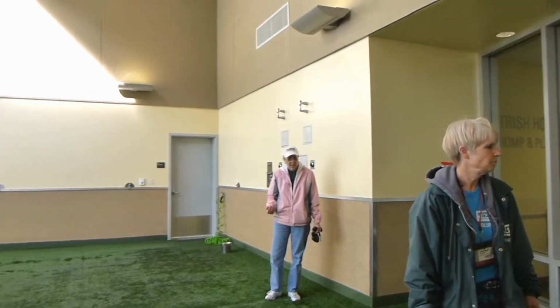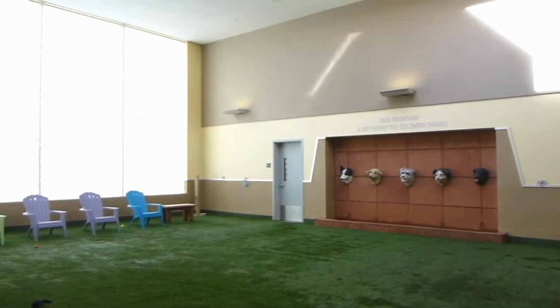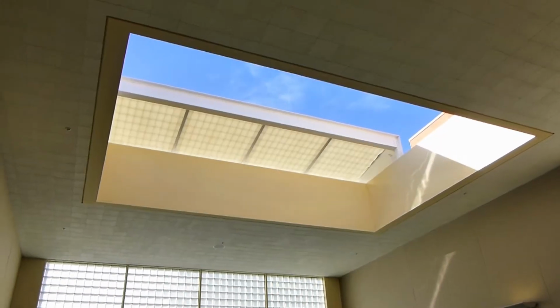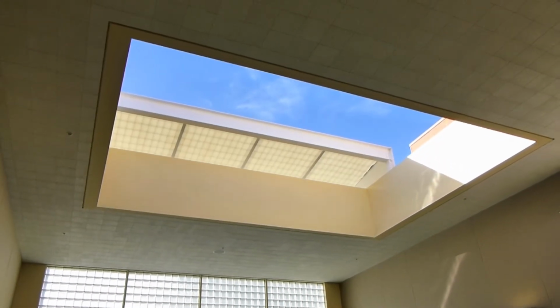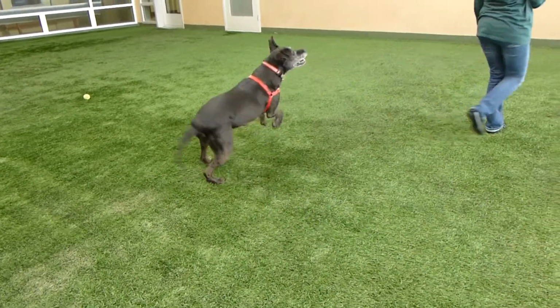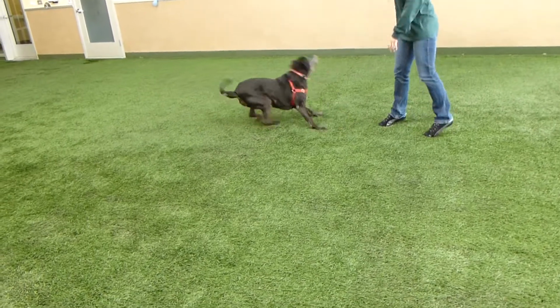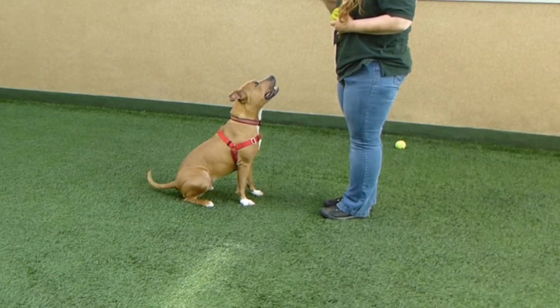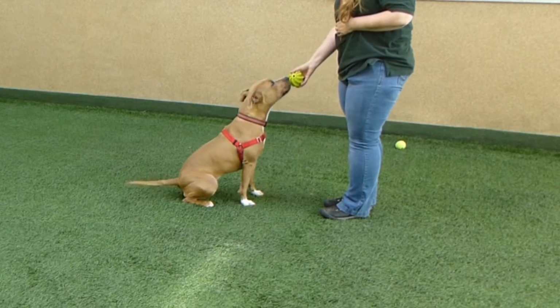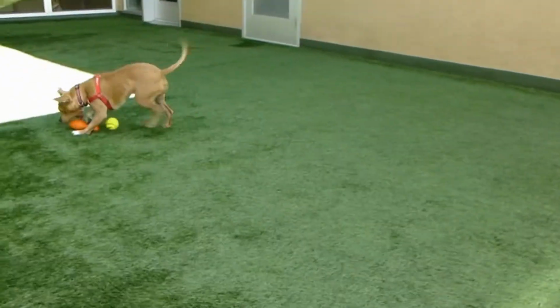We do have a fantastic indoor romp and play park where the dogs can run around and play off leash. It has a retractable roof so we can use the park rain or shine. This park is great for dogs who love to exercise by playing fetch or playing with other dogs. Because we aren't sure that all dogs will get along, we only ever have dogs from the same dorm in the yard at one time. And there must always be at least one volunteer per dog.